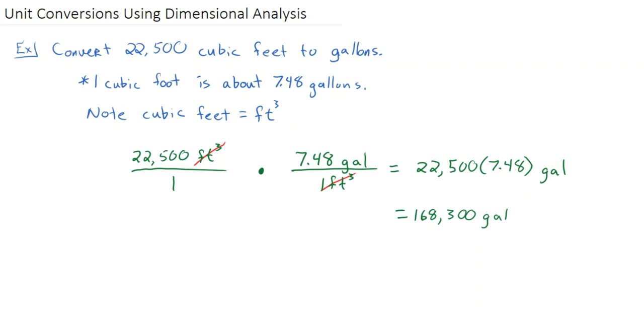The idea that it's dimensional analysis, what makes this dimensional analysis is the units. Sometimes you could think of this as unit analysis. The units are what we're considering our dimension. And so we're doing the math, we're including the units in the math, so when they can cancel out, they cancel out. And that's why we convert to gallons, because setting it up this way cancels the cubic feet and leaves us with gallons. Let's look at another example.